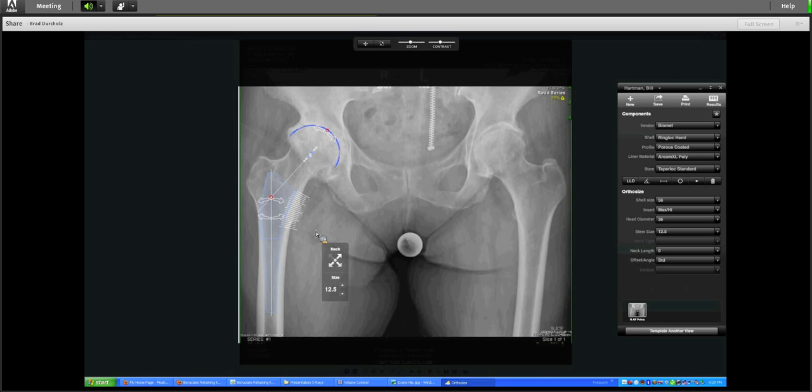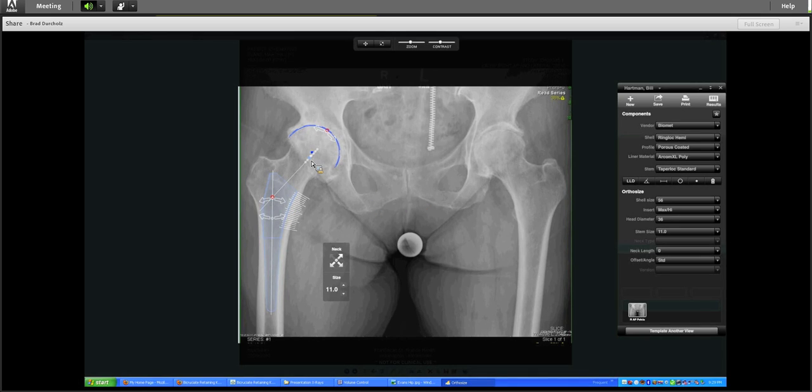If this was back over like this, I could have moved the proximal area more into place, grabbed the bottom set of arrows, and moved the distal end of the stem. So you can go either direction. Let's see if maybe that looks just a hair big. Let's tweak this back in a little bit. That doesn't look too bad.